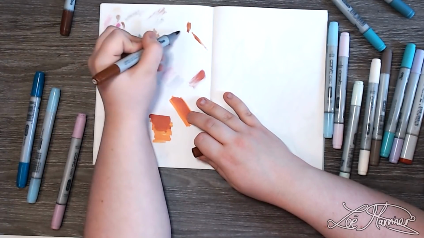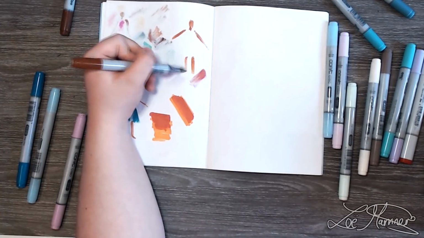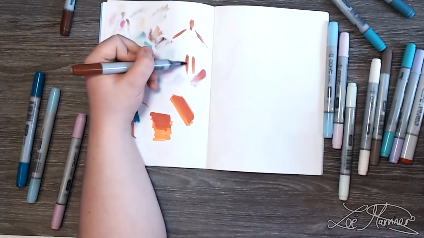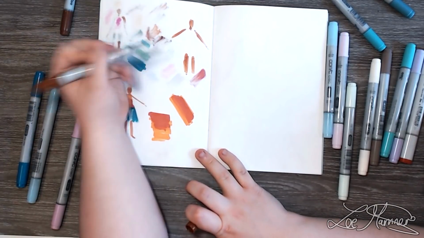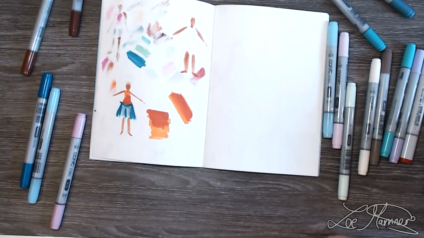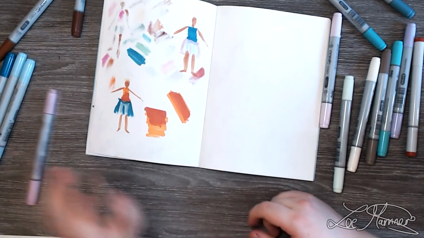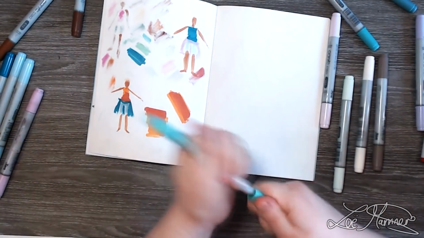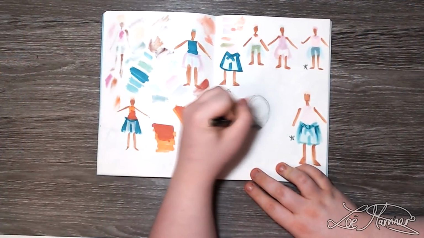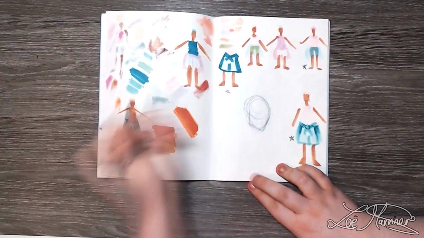Because even when I was working on my Fire Kingdom characters, they had very much warm, dark skin tones, and they were really hard to come up with colour schemes for. So I'm thinking that this is kind of going to be the same. Purple jacket that looks like a skirt. Then that leaves out the hair, which is annoying. Maybe like green.